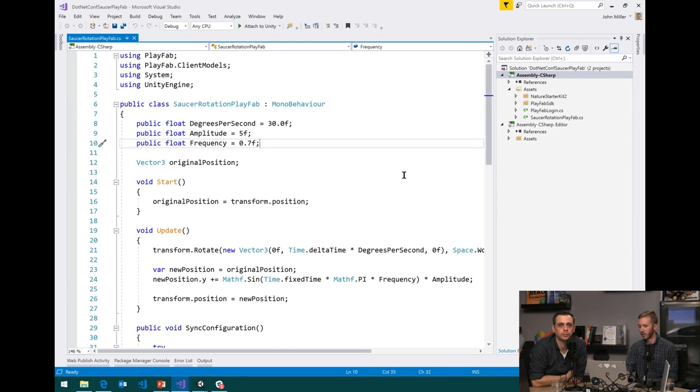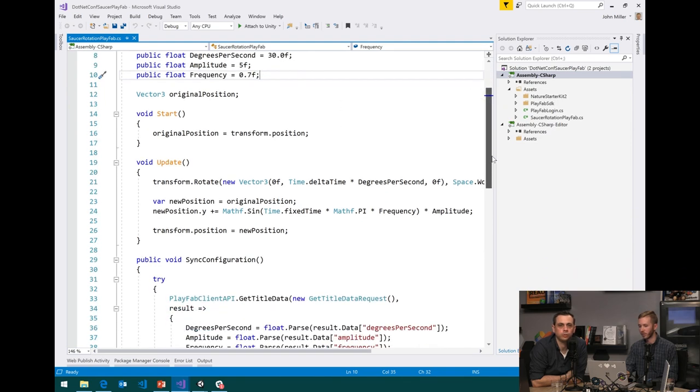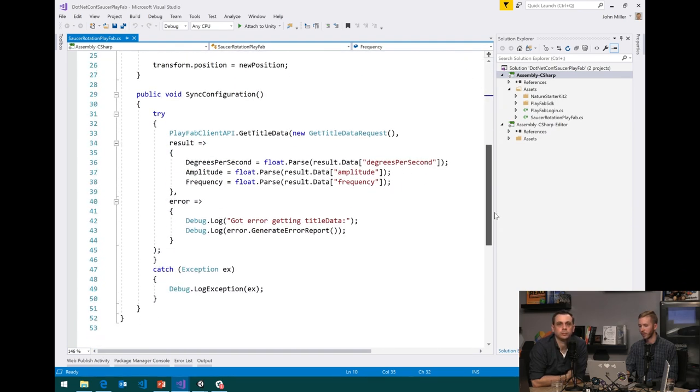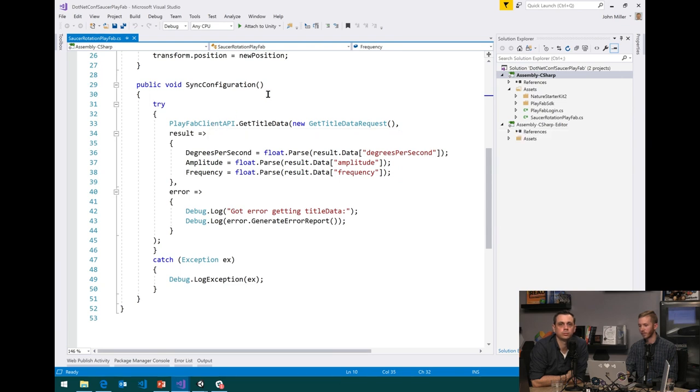So you can take a look here. We call the PlayFab client API, and it has a method built in for get client title data. Then we just parse the result to get our key value storage. It returns a result with key and value. Very simple. It's one API call, and using the keys that you set in the configuration, PlayFab will automatically get the right ones for you.